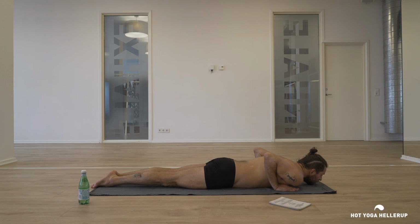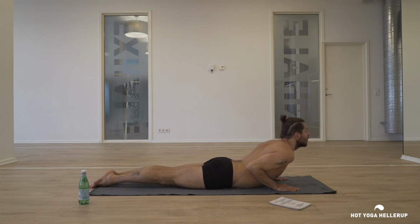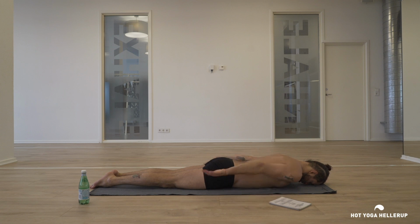Keep it down, lock your knees, inhale, lift up. Use your back strength, not pushing everything with your hands, but lower back strength. Come up, lift up. Look up to the ceiling. Breathe in and out through the nose. Elbows into the body, shoulders down. Lock your knees, squeeze your butt muscles to come up more, lift up and down. Arms down and right ear on the towel.